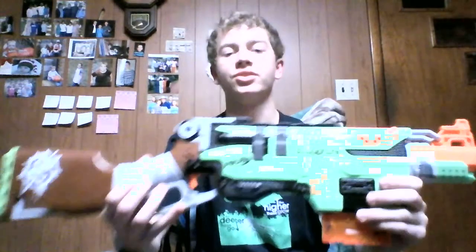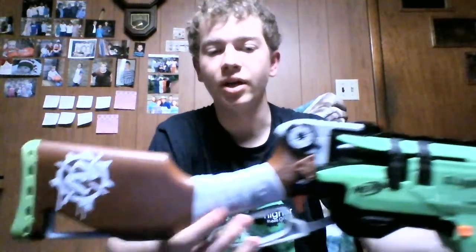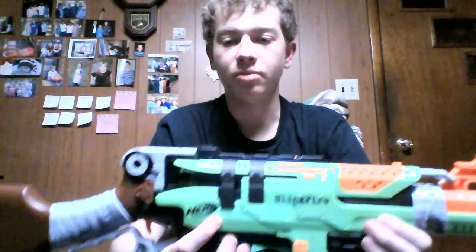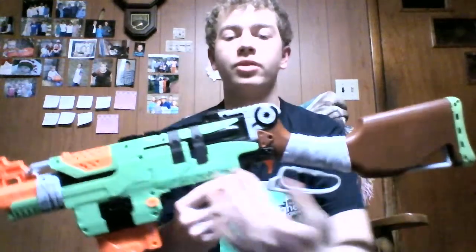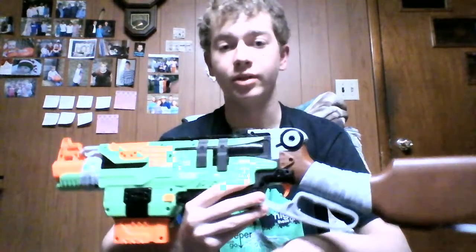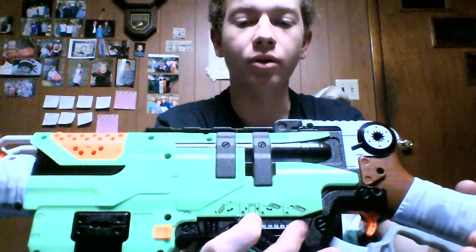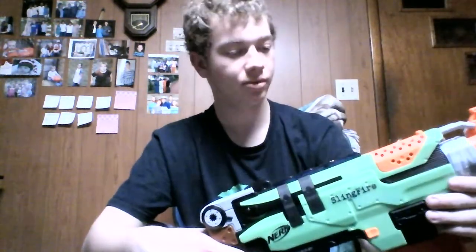Okay, the aesthetics of this thing. You've got a nice big Zombie Strike logo right here on the stock. Good Nerf logo right there. It says Slingfire. And that's pretty much it for that side. It has literally none of that on this side. No Zombie Strike, no Nerf, Slingfire, nothing. It's not even engraved at all. It does, however, have the instructions for priming and loading, firing the blaster, so that's kind of nice.